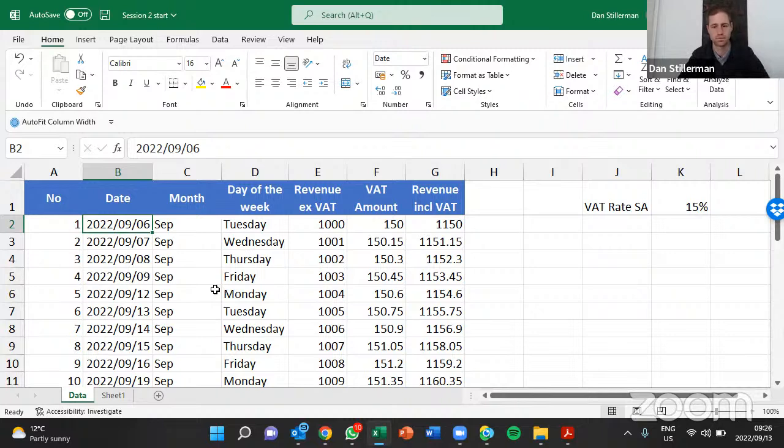Any ideas? Well, I don't know if I've got a book here somewhere, but if you think of a book, it is the overall document, and inside of the book, you've got many sheets. That's the same in Excel. The workbook is the overall document, and at the bottom of your workbook, you can see on Dan's window, we've got many sheets at the moment, just 2. So you can have multiple sheets within a workbook.